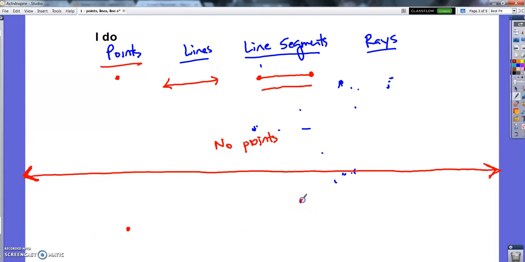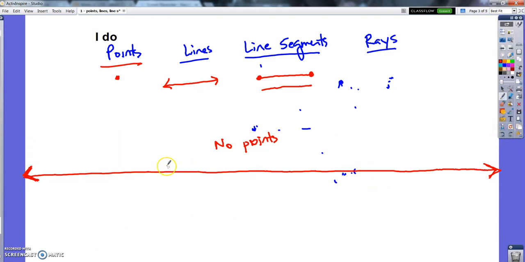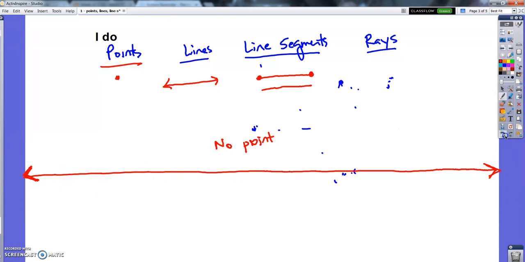Because if I give you this one and this one, then I have no chance of hitting both of these. Then you can draw your line through both points and you know where to draw it. There's only one possibility. So even though we don't draw them, we think about lines having at least 2 points on them. When we do the number line, it has a lot of points on it: 0, 1, 2, and so on. But that's the biggie. Lines go on and on forever in both directions.